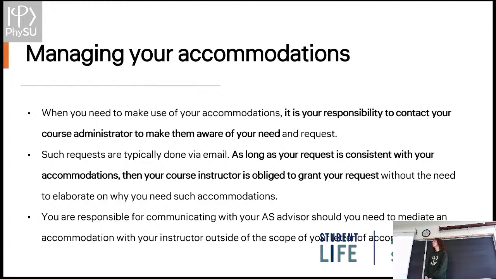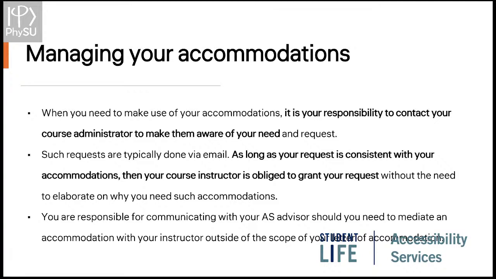So once you have your accommodations, whenever you need to be accommodated in a class, it is your responsibility to contact your course admin or your lecturer or whoever you're reporting to for the class. And you need to make them aware of your need and request, depending on the case. For example, if you have a homework assignment that you're unable to complete on time, you still need to contact them by the due date. You need to follow the rules of the class in requesting an extension.